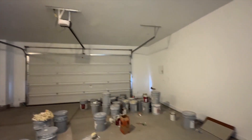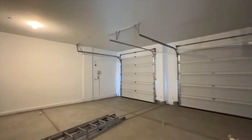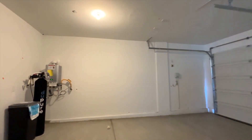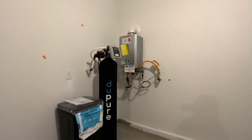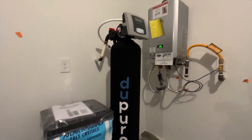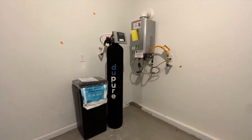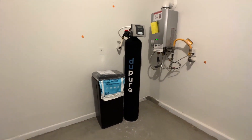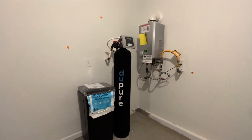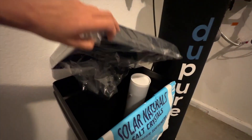Look at that — this is a massive garage. And look, it already comes with a water softener! That's a real plus. There's also a tankless water heater. Usually when you purchase a brand new build it doesn't come with a water softener, just the standard water heater. You really need this in Vegas because the water is very harsh — the water softener keeps your skin smooth and you're already equipped.